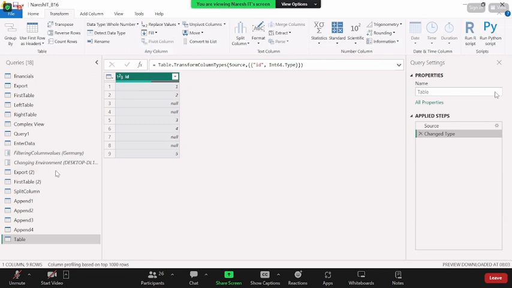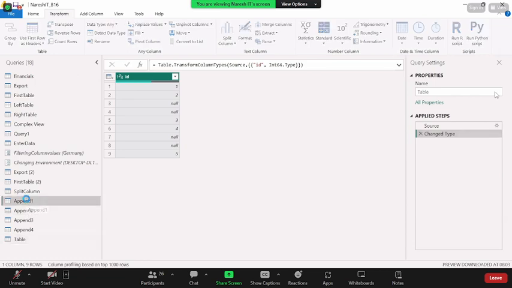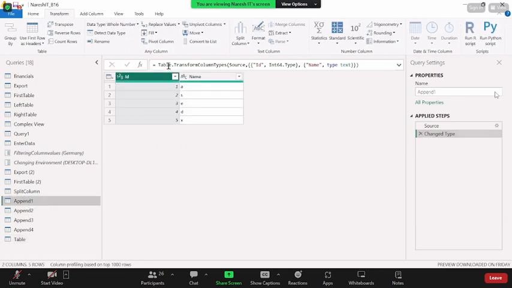Okay. Next one is the pivot option. What does the pivot option mean? If you want to convert row values into columns, then you have to use the pivot option. What will the pivot option do? Whichever column you have selected, whatever values are in that particular column, those are converted into columns.